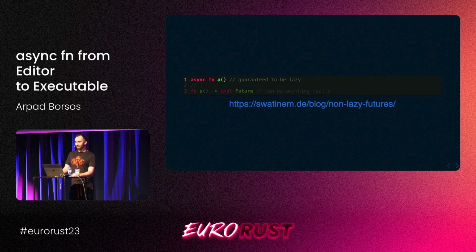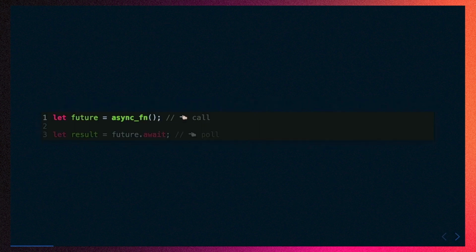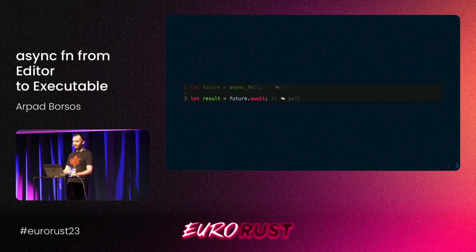And the first thing we might notice here is that even though async functions and functions returning futures are basically the same, there is a subtle difference between the two. The first one is that an async function is guaranteed by compiler logic to be fully lazy, so calling the async function doesn't do anything, versus a function that just happens to return a future can do some stuff. So there's a big difference between calling an async function and then later on actually awaiting it.